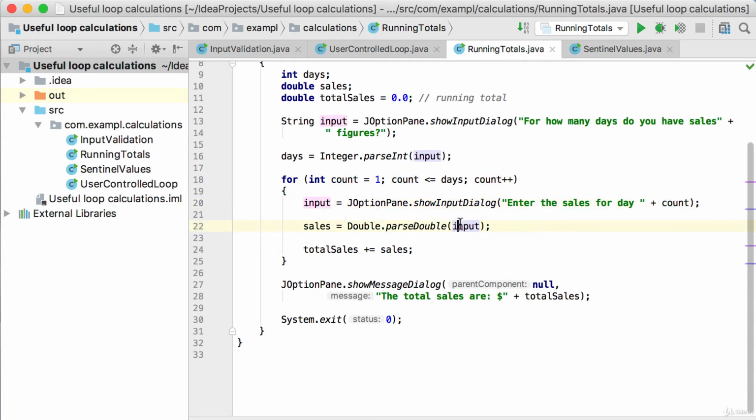We get that value as a string, convert it to a double, save it into sales. And then we take our total sales variable, which is currently 0 right at the beginning, and we keep on adding that sales value to total sales. And after that, we'll get a total for all of the days sales. And that we call a running total. So let's quickly run this and see how it prints out.